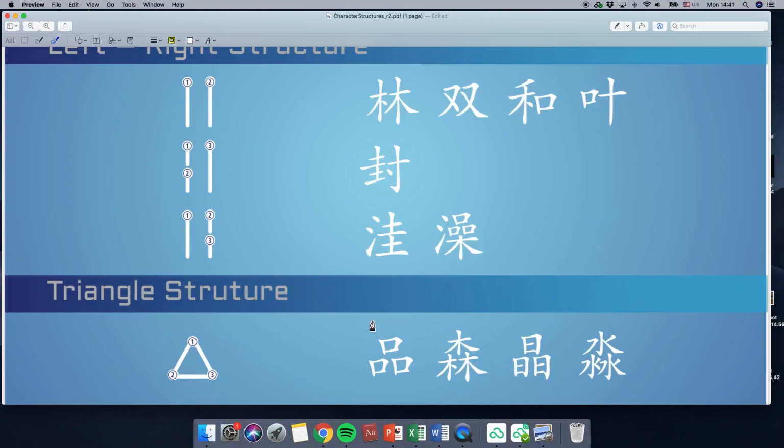Triangle structure. Triangle shape can be found in ancient architecture such as the pyramid or hut, or modern ones like this one, a very modern concept house, or a church. At a quick glance, you will notice that triangle structures typically consist of identical components stacked up like in a pyramid form. So you write the top one first, and then the left bottom, and then the right bottom. Makes sense?